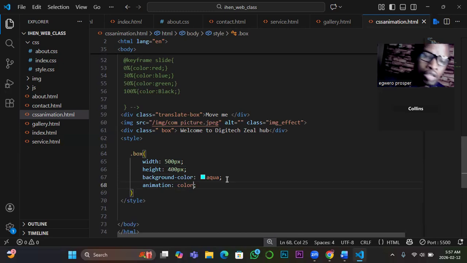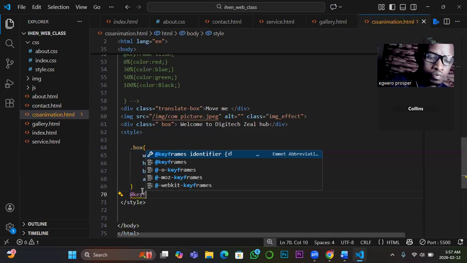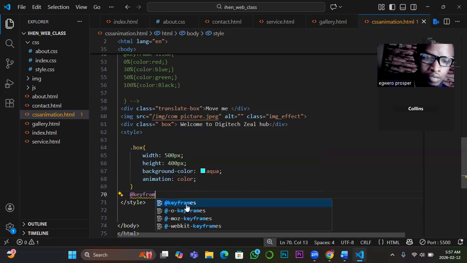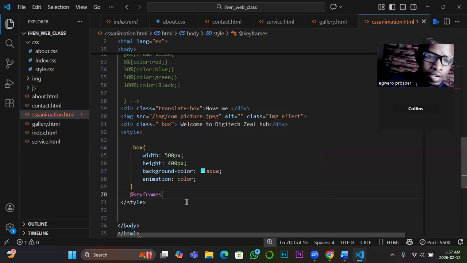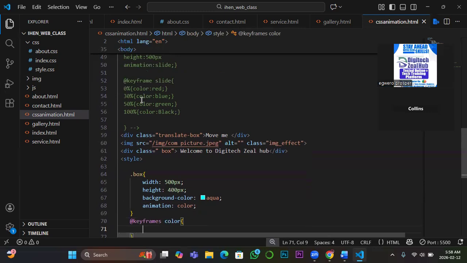We can now go to the keyframe. Outside this, you now come here and say @keyframes. Then remember the animation name, which is color. So you supply that color, and then you open the bracket. So now I will take those color ranges that I defined.